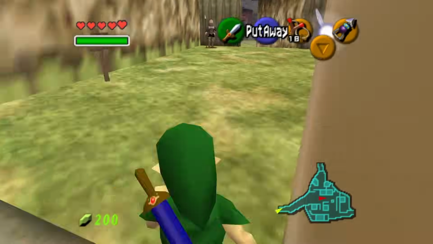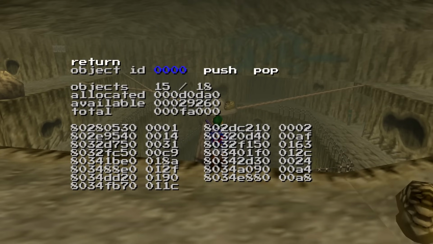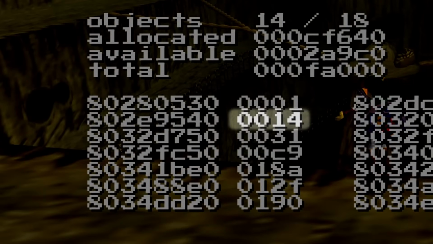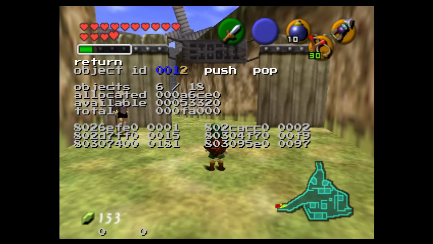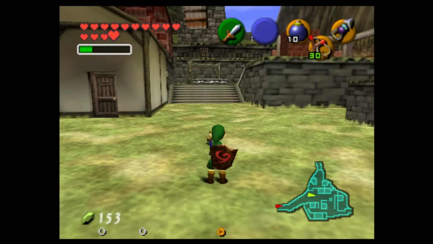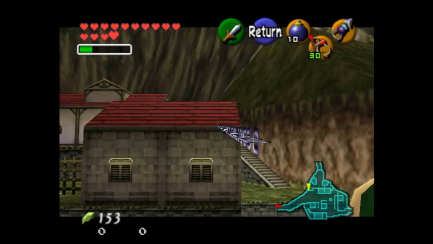You'll be fine if you hit a loading zone though, as this will reset the map and you can move around freely. When Adult Link uses the hookshot, it works because there is always an object loaded that the hookshot is dependent on to work. This one right here, Object ID 14. This object does not exist as a child, but is always loaded as Adult Link. I can use practice tools to manually spawn this object, and when I try using the hookshot as child now, it works.